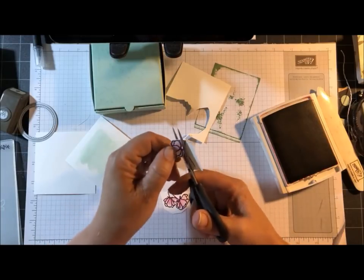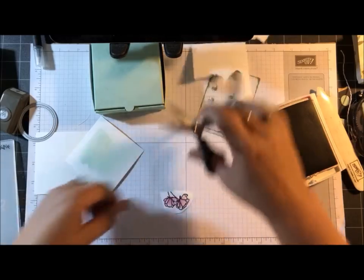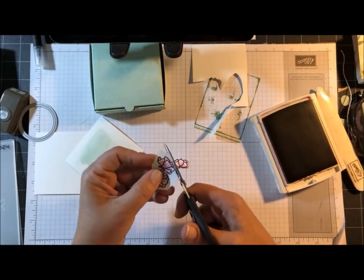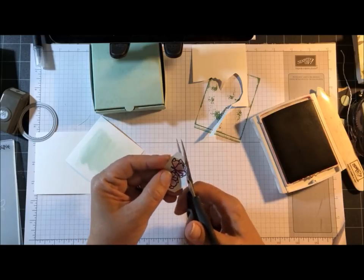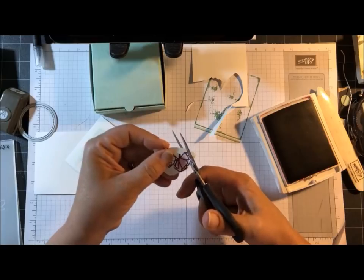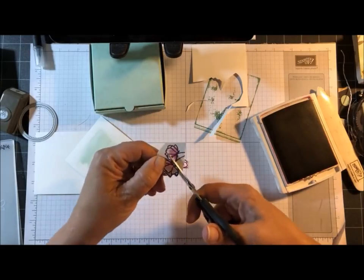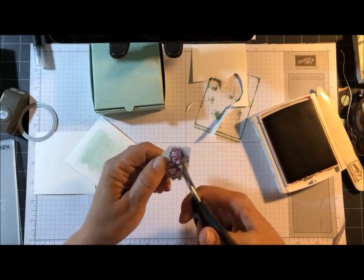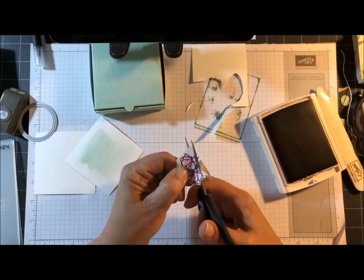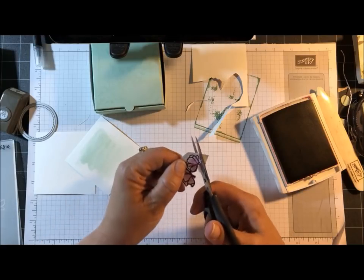So while I'm in Alaska, the first day that I get there, which will be on Friday, we get the holiday catalog, the upcoming holiday catalog. So that's going to be pretty exciting. And then we usually get a bunch of free products. We come home with a whole bunch of products. So that's pretty exciting too. They spoil us a lot on these trips.